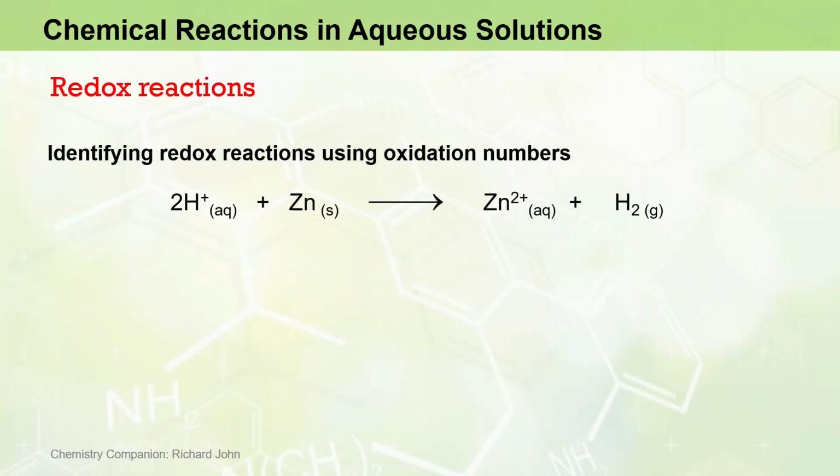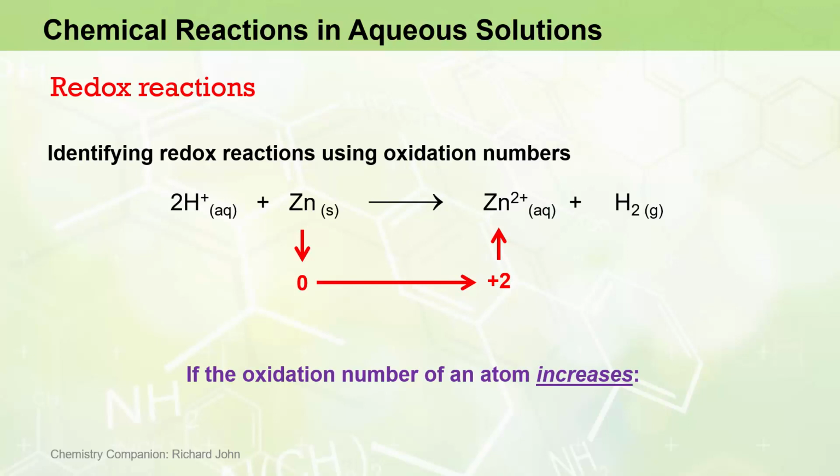The first is represented by this equation here, where H+ ions from an acid react with a reactive metal, in this case zinc, to produce the Zn2+ ion and elemental hydrogen gas. If we start with elemental zinc on the left-hand side, we can apply Rule 1 and assign it an oxidation number of 0. By the end of the reaction, elemental zinc is transformed to the monatomic zinc 2+ ion, and applying Rule 2 for monatomic ions, we can assign it an oxidation number of +2 on the right-hand side. This means the oxidation number of zinc has increased from 0 to +2.